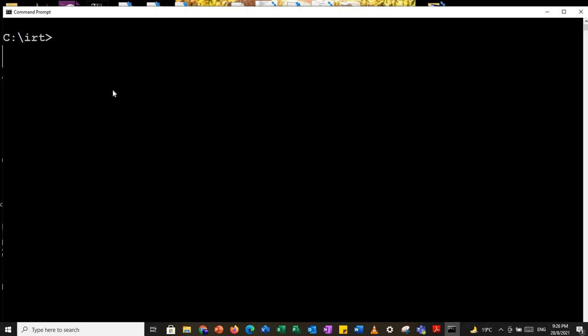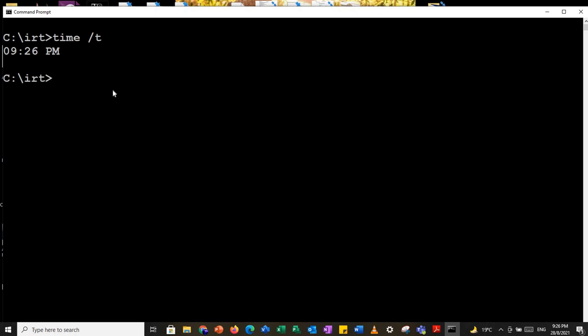So now, before we start collecting our data, we need to collect the system time as well as the system date. In order for us to do that, we simply type in time, then space, slash T. If we press enter, that's a command to show us the time.